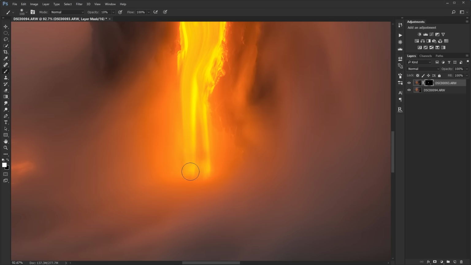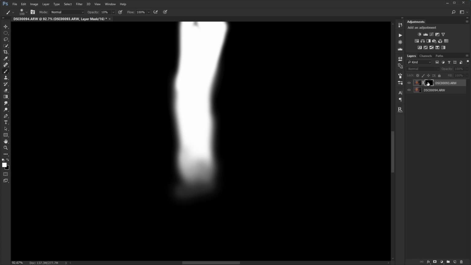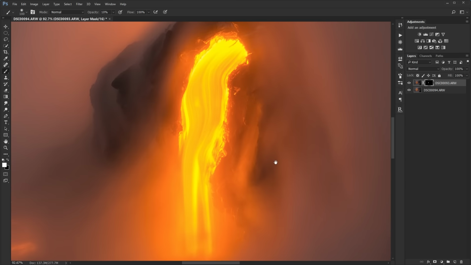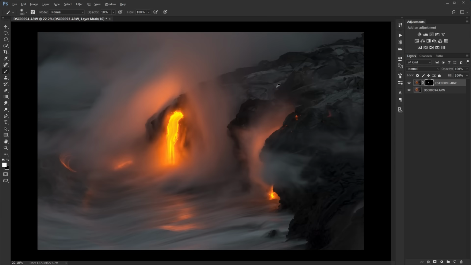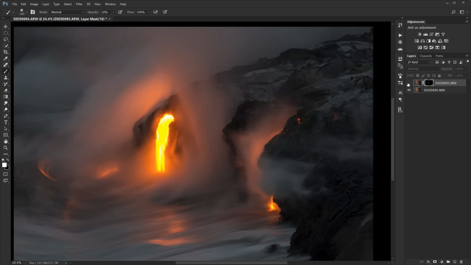I think I need to take it back a little bit, so I'm going to go with the white brush, paint that back over a little bit. Alright, so that looks pretty good. And that's about it for the blending.